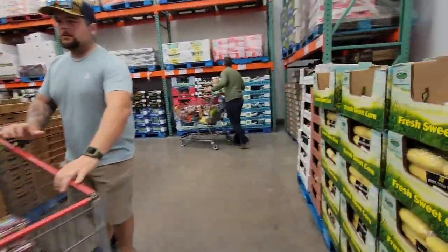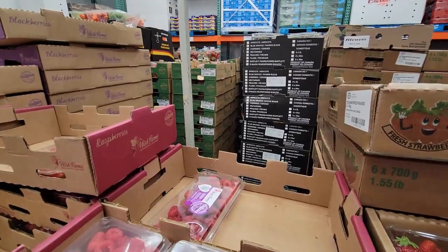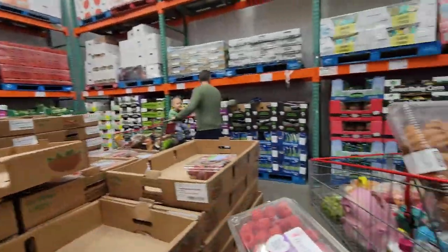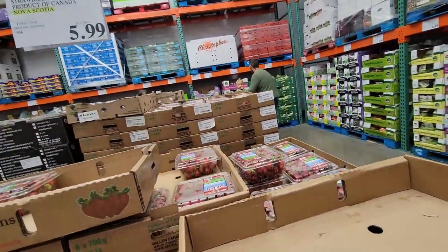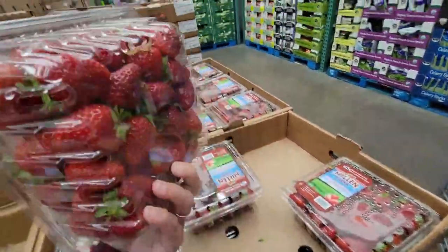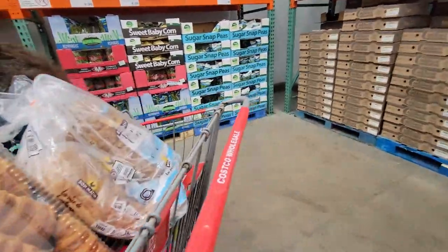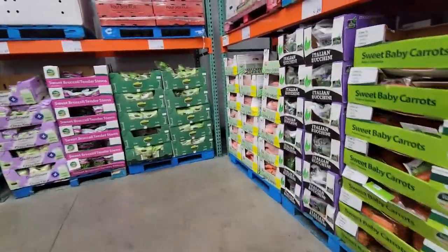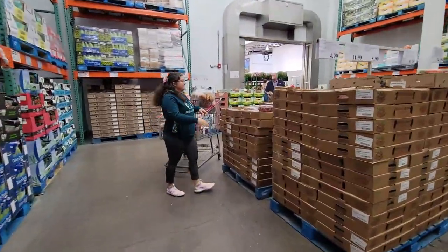I'll get some strawberries. Raspberries — here's some strawberries, we'll throw those in. These strawberries are on for $5.99, but you've got to really look at them because it depends how long they've been sitting. There's a good pack. I just stacked my bread up on top there. I need the mini carrots — I don't know if I'd use this much. Do you want some mini carrots? $8.99 for a double pack of mini carrots. I don't really care if they're organic or not, but that's what it says.